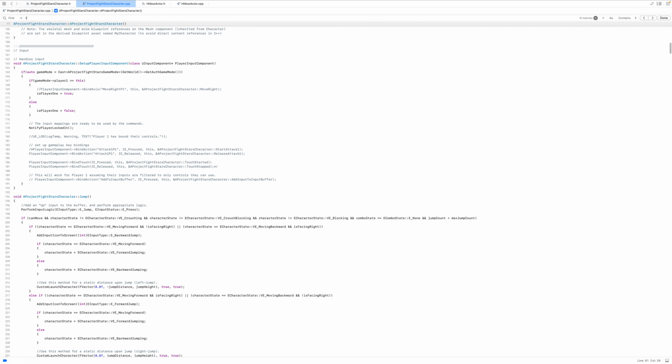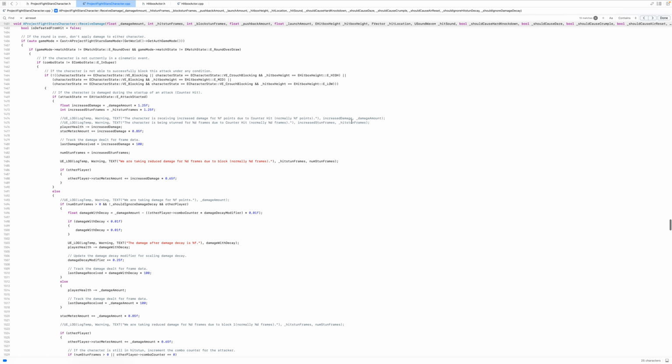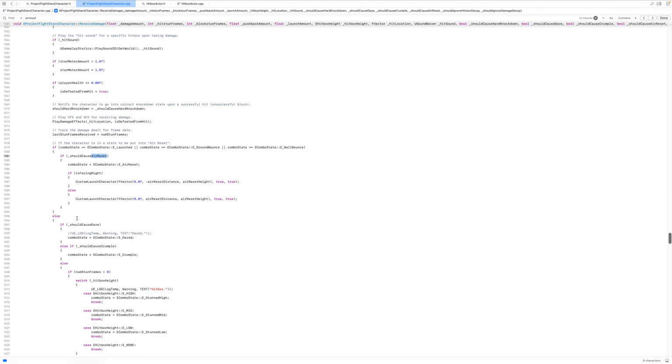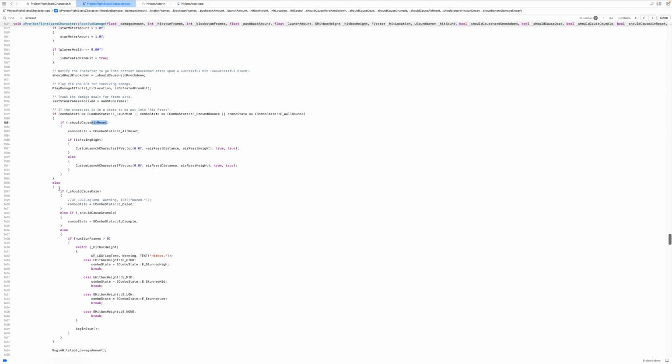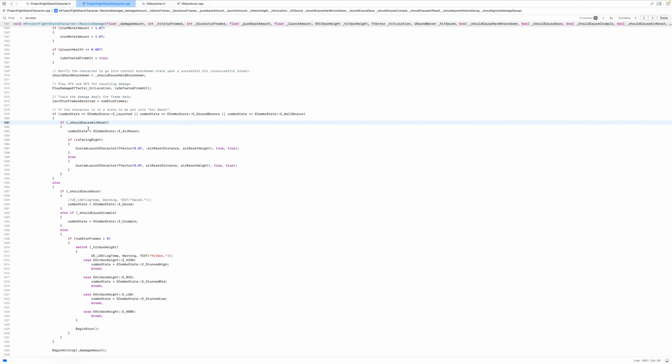Then going downward, our air reset is in a few spots. Let's see. In the receive damage function, we have the should cause air reset bool here. No need to have the equals false at the end. Then going down into receive damage, we have this particular state from if should cause daze, but this time with a new spot. If combo state equals E launched, or ground bounce, or wall bounce, if we should cause the air reset, our combo state will be set to air reset.